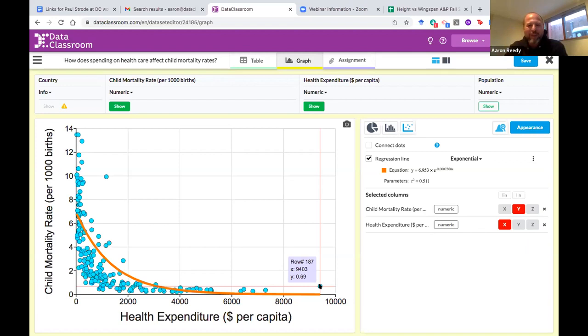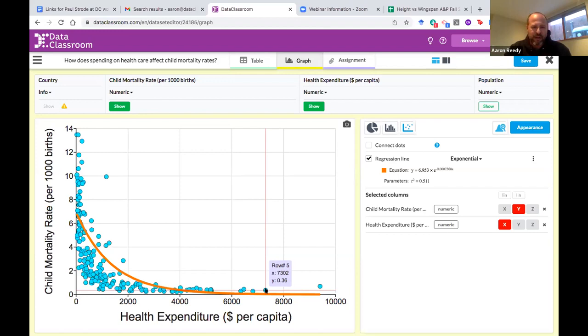Yes, our healthcare is very expensive in the United States. So it's the biggest healthcare expenditure per capita, but notably not the lowest child mortality rate. You can see the child mortality rate is 0.69 per 1,000 births, I think it's the mortality rate under 5 years old. But you can see, down here, the next closest in expenditure, the child mortality rate is 0.36. It's roughly half of the rate there.